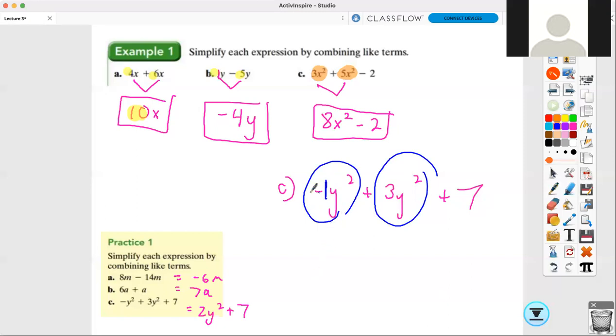So negative one. Do you owe me one or do you have one? This negative one, you owe me one. This plus 3. Do you have 3 or are you spending 3 more? You have 3. You owe me 1 and you gotta pay up. When you pay me, what do you have to yourself now? Positive 2. You have a positive 2. But what should be next to the 2 after? What letter and power? Y squared. Does everyone see how these two give me 2y squared?